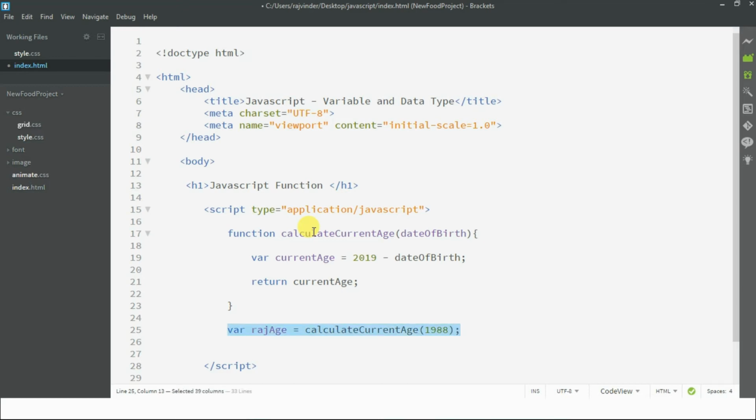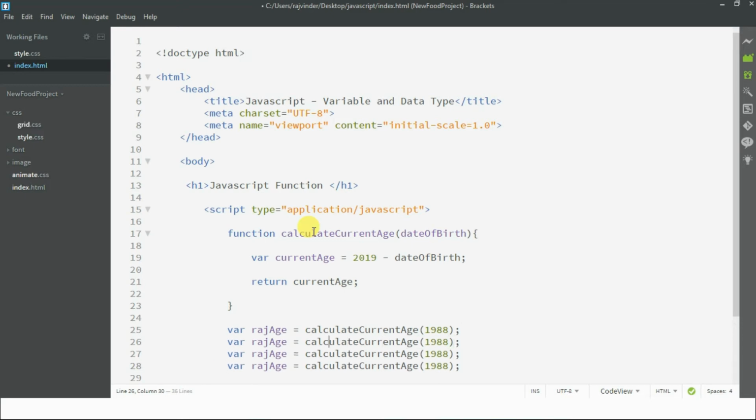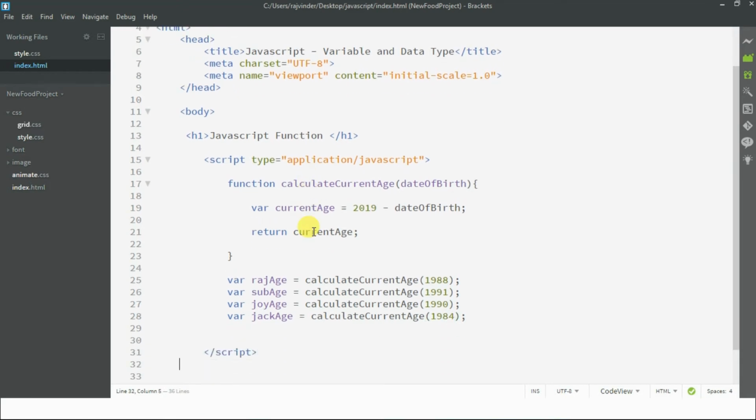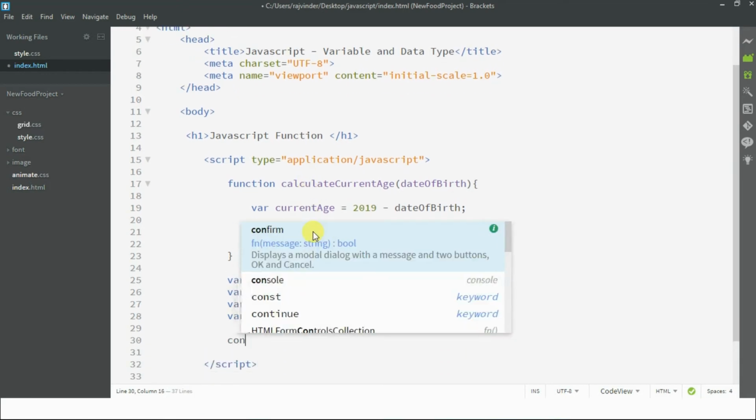I copy this four times and I put son age, joy age, jack age. Now see, this is 1991, 90, and 84.